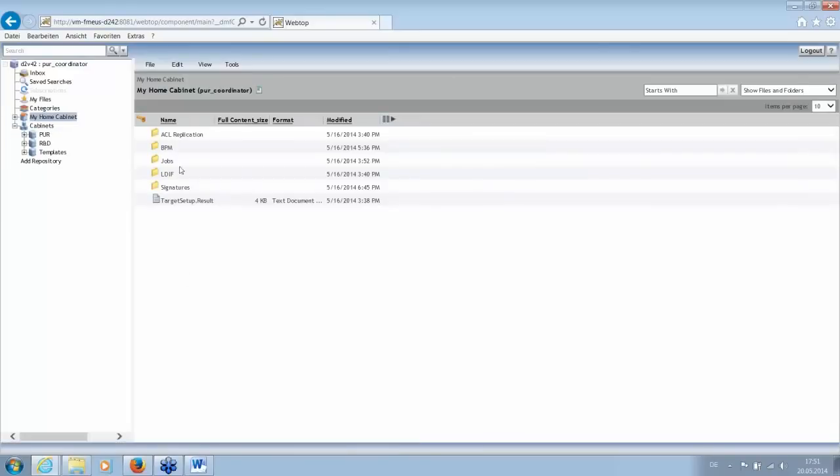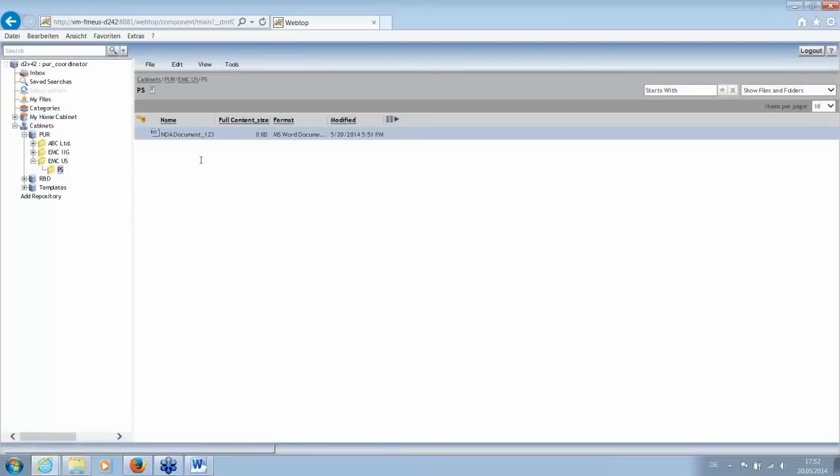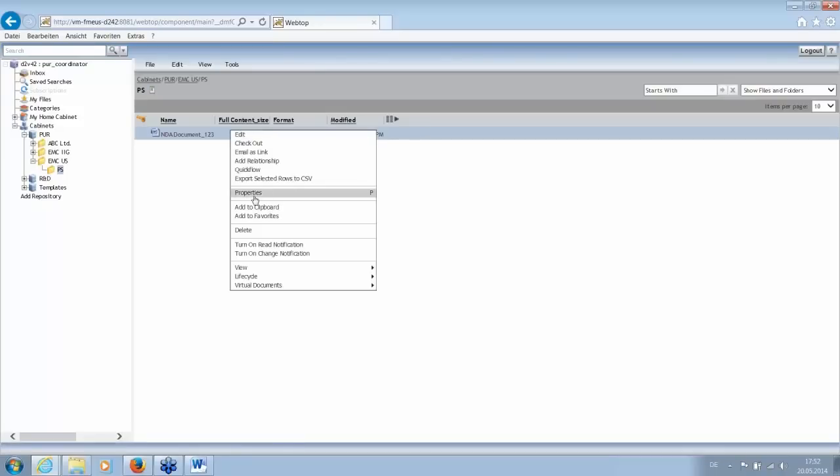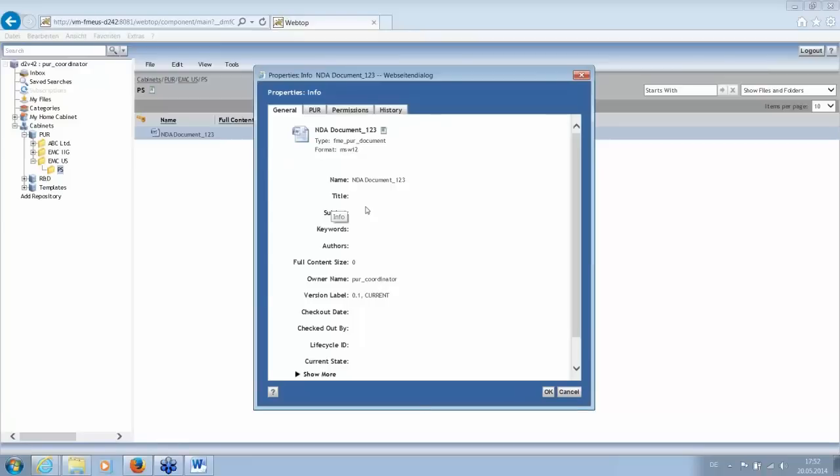Okay. Here you see the Webtop application. You see the two cabinets, and I navigate to pure FMA US PS, and here you see my document. This is the document I've just created, and if I open the properties, you already see that these properties are in read-only mode.